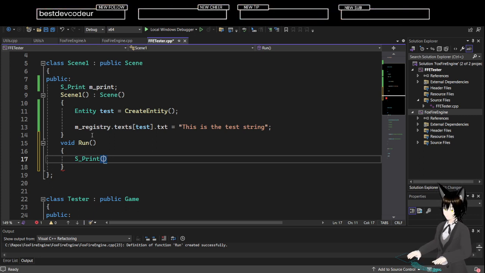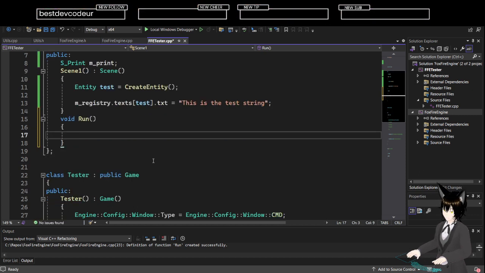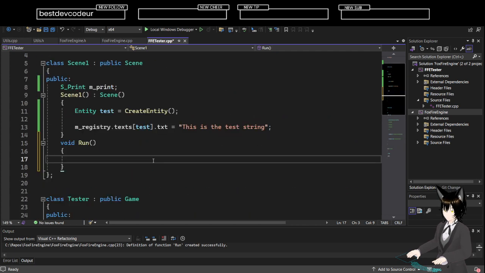Oh, okay, void run, but it needs to have all of these.